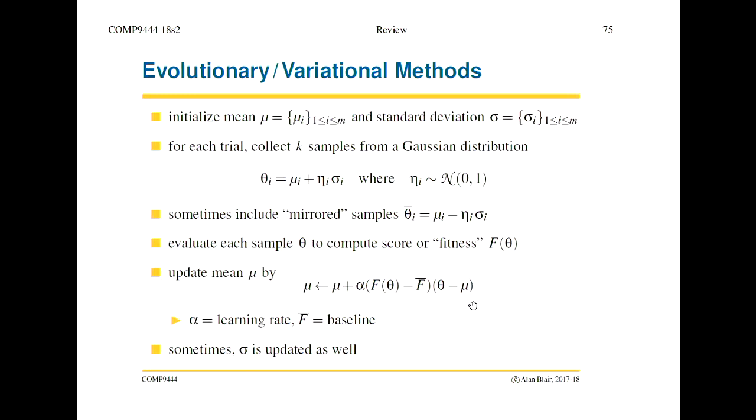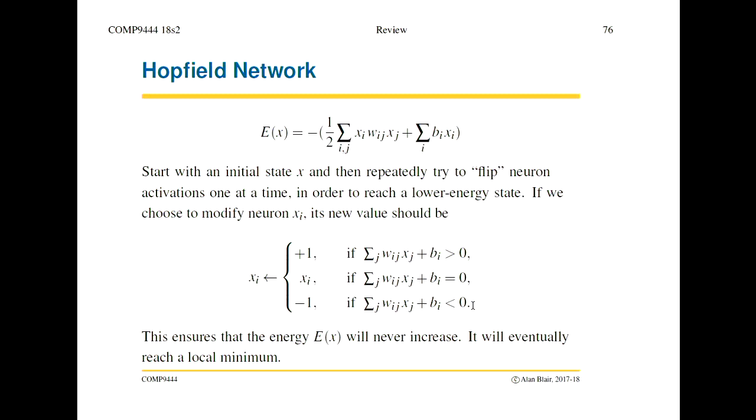Right, so that was reinforcement learning, and then we moved on to the third part of the course, which was unsupervised learning. So the first example we looked at of unsupervised learning was the Hopfield network. So we have this energy function where there's this weight matrix, and the xi and xj are always plus or minus 1. The weight matrix tells you whether those two neurons are likely to have the same value or opposite values.